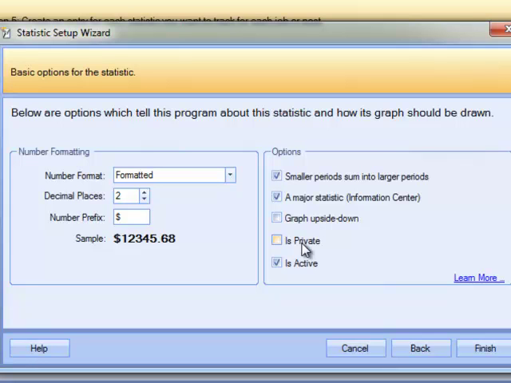In the management by statistics, you can select that a graph is private, meaning only the user logged in the system can see it. Okay. But in my case, I want this graph to be part of the major statistics so everybody can see it. I will not select this option. Here you can control if the graph is active or not. So in our case, it is active. If in the future you no longer use this graph, you can deactivate it here.